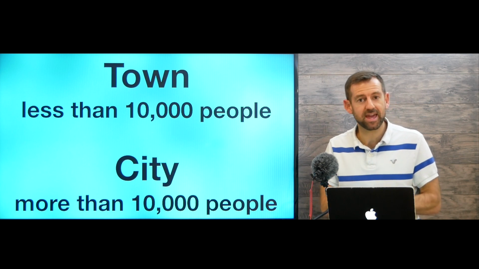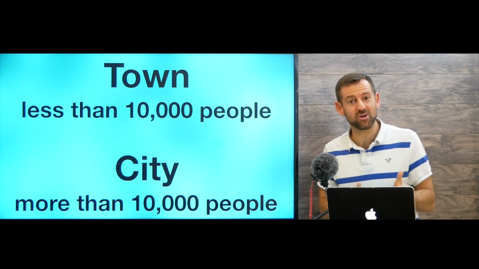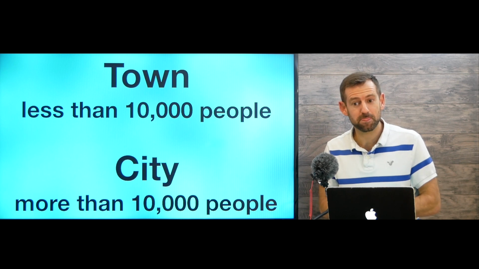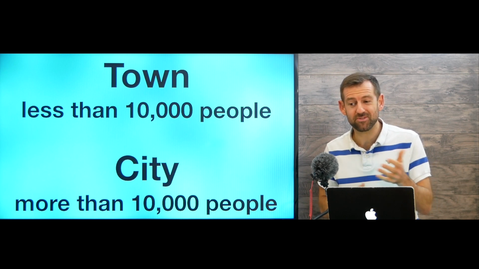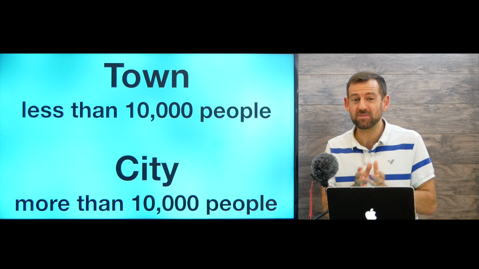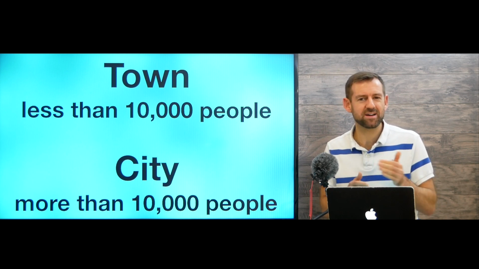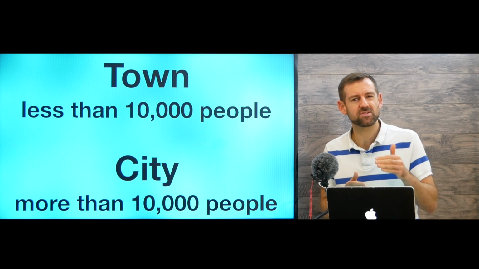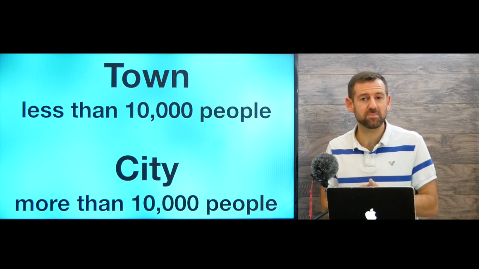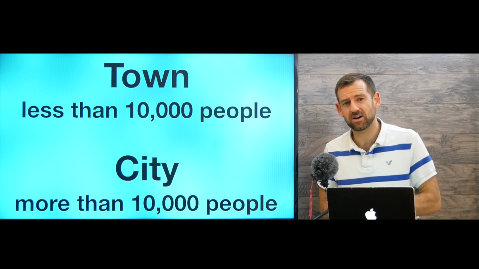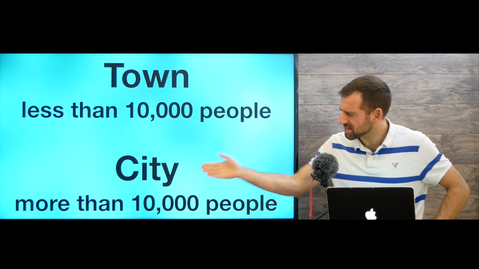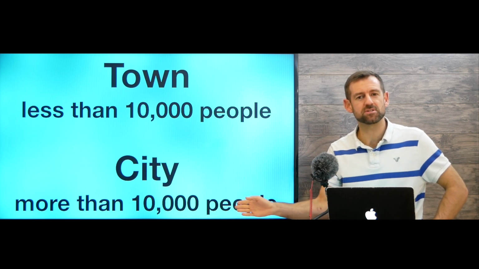Some towns in Canada are really, really small, like 40, 50 people or 100 people, those would be very small towns. I would say a medium town would have maybe around 3,000, 5,000, right? And maybe a bigger town would have maybe like 7,000 or 8,000, right? And I would say a city has more than 10,000 people.